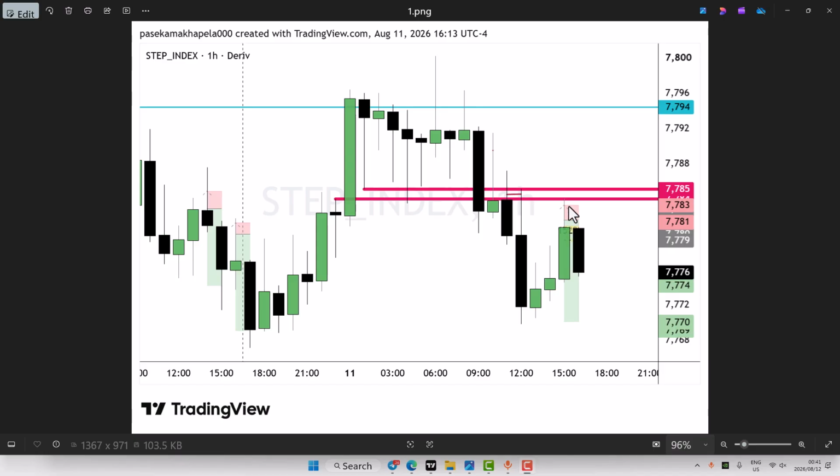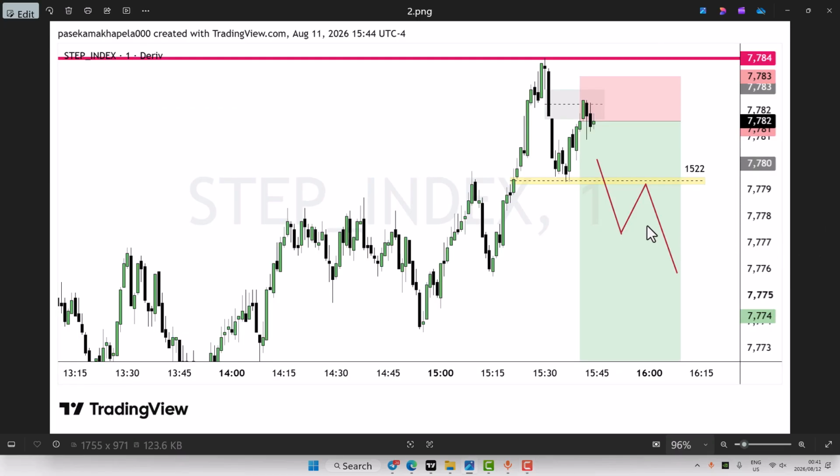So later in the day, this is when I came in. I took a screenshot of it because I was noticing that, hey man, we have resisted on that inversion fair value gap. We inverse it. Okay, so that's the first screenshot that I took, and then here I am in the 1 minute time frame. I took another screenshot because I was noticing that price action was going up into this particular buy side liquidity, right? And after it hit that buy side liquidity, it went lower, created a market structure shift, and I took out this fair value gap and I opened a shorting opportunity right here.